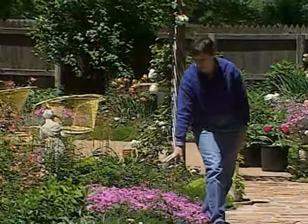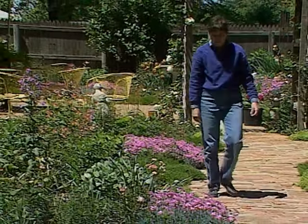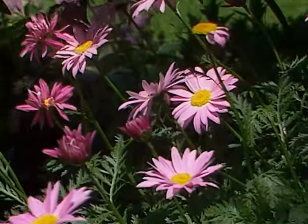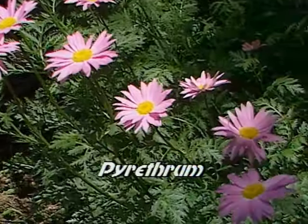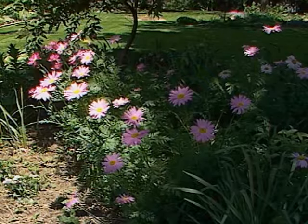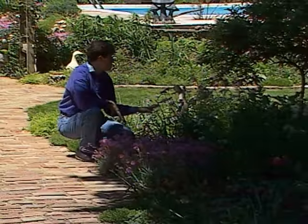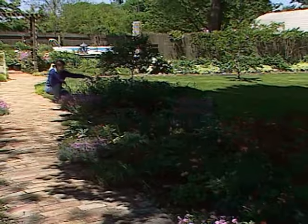Here's some more cottage pinks or dianthus, growing out nicely over the brick, as is the phlox right here. Over here is a plant that's a member of the daisy family called pyrethrum. There are two colors — a light pink and a pure white in front. They're related to the pyrethrum we use as a pesticide, although this is a different species. She has these at the west end of the bed where they'll get full afternoon sun. When planting a perennial bed, you need to think about where the sun's going to be all day long — she wouldn't want clematis or columbine here because in the afternoon it would get too hot.